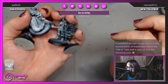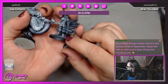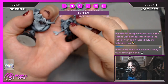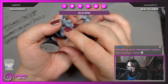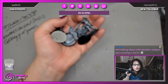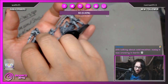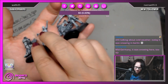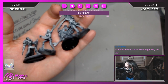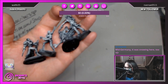In Northern Europe, winter starts the second week of September. Wow. Well, wait, but I'm talking about cold weather today, it was snowing in Berlin. It snowed here too. But it's typical. Typical. Mid-Germany, it was snowing here too.